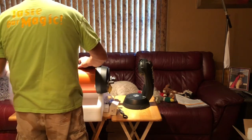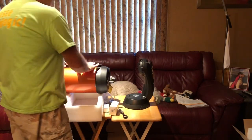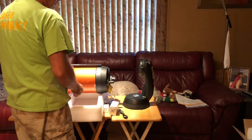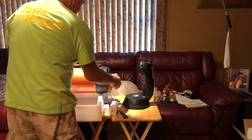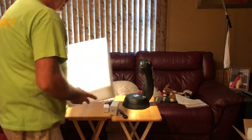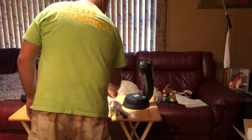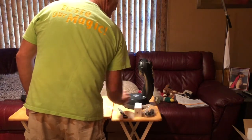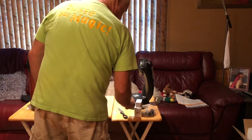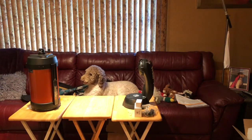Okay. And from what I've read, this part slides into that, and it's pretty darn easy to get it all together. So there's our storage for the telescope base. These are the parts for the eye finder. I think Gypsy swallowed one of them, I don't know. I can't find it. She'll poop it out later.